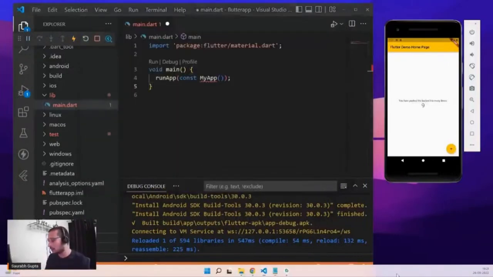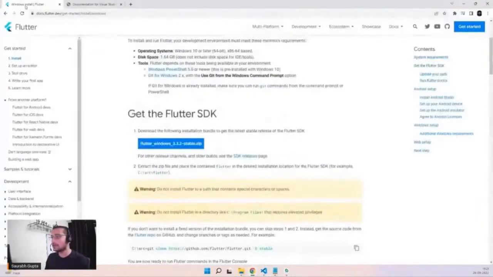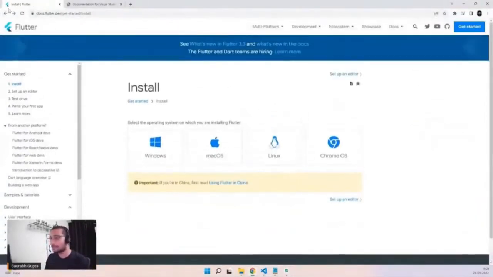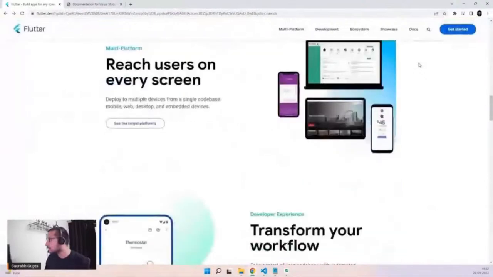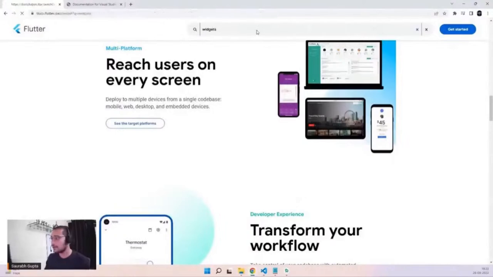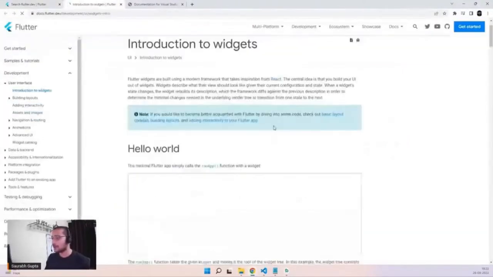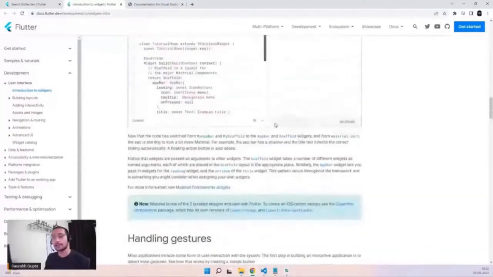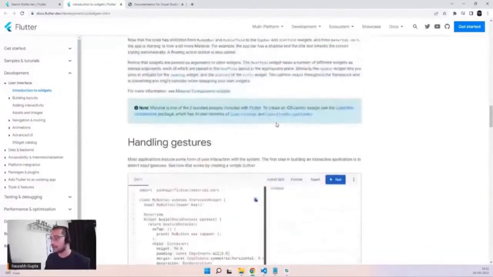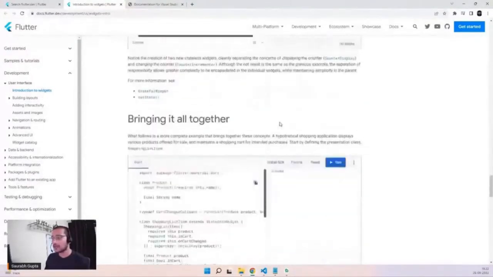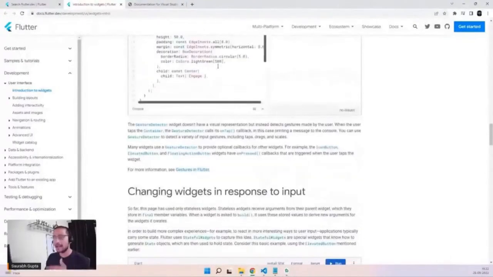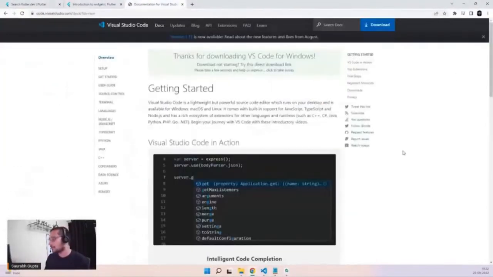And again, guys, if you want to learn more about it, even after the sessions, you can always go to the widgets section here. Let me see. Now, the site has changed a little, but you can search for widgets here. Let's see where it takes us. Yep, here we go. So you can always come here and see everything. Flutter documentation is one of the best documentations available. So you can always come here and see the basic code and how it works, and you can start using it in your own apps. Is it clear, guys? But again, I'm showing you from scratch, so no need to worry, but in future, you can always come here. Okay, so now let's go ahead and close this.